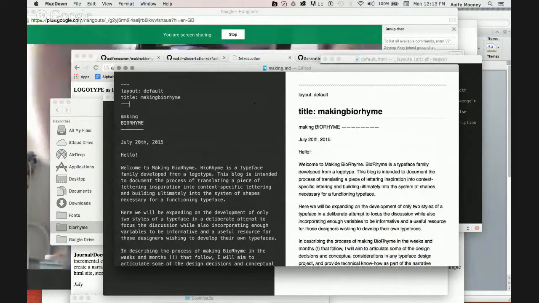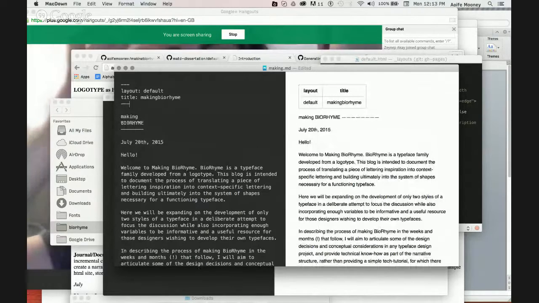So maybe add a space, because the title can be regular text. Yeah, that's it.